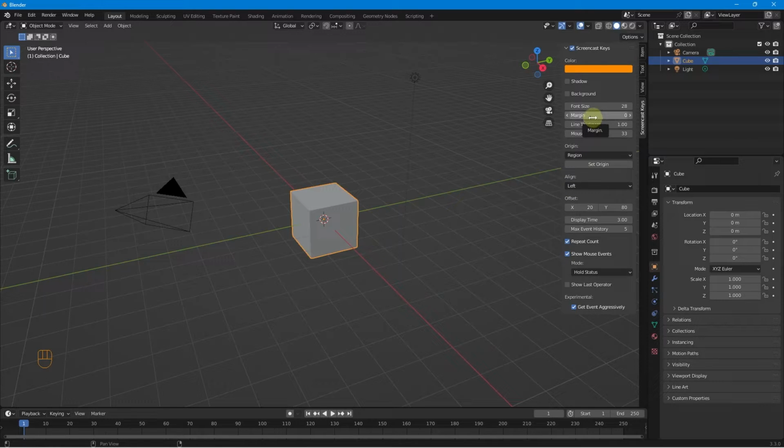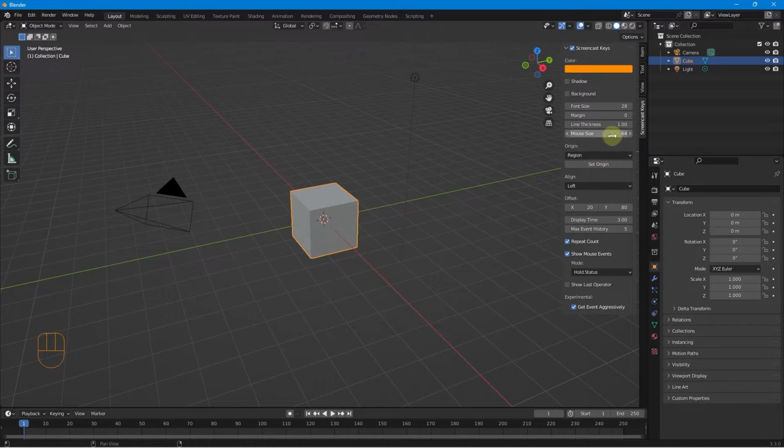The margin, I'm going to leave it at 0, but you can add margin if you want. That's like the gap between the mouse and the text and stuff. So if you want to add a margin, you can do that, but I always leave that at 0. The line thickness is the thickness of the mouse. So I like to just leave this as one pixel or one setting, just have a nice thin edge around the mouse, right? I don't want it to be too thick. And then the actual mouse size, I set it to 64.